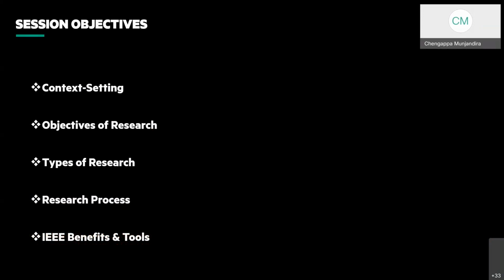However, I want to share some things with respect to the research methodology with our young and budding researchers, and also with the students who are currently pursuing their engineering, and probably with this context, they would be inclined to do more research. And some of the concepts that we discuss in the next few minutes need not be a framework or a methodology applied only to research.